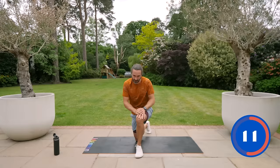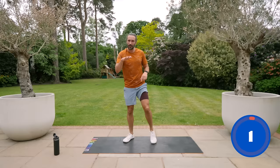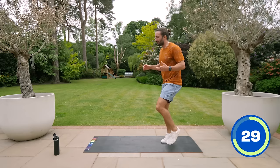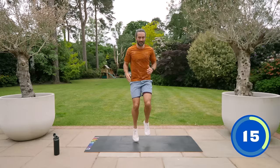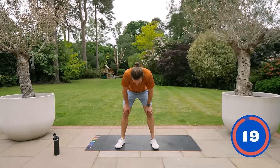Sprint on the spot — 40 seconds, then we go straight back through for the second round. Let's try and get our heart rate up. It's been a bit low, let's raise it. Come on, knees up, get a sweat on. Can you maintain that speed or can you go quicker? 10-second push — come on, heart rate up high. Five, four, three, two, and one. Well done — round one complete. That's got my heart rate up.